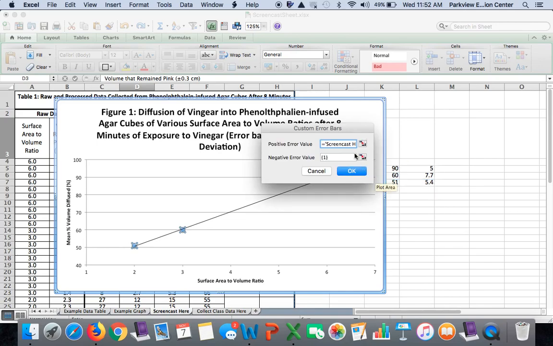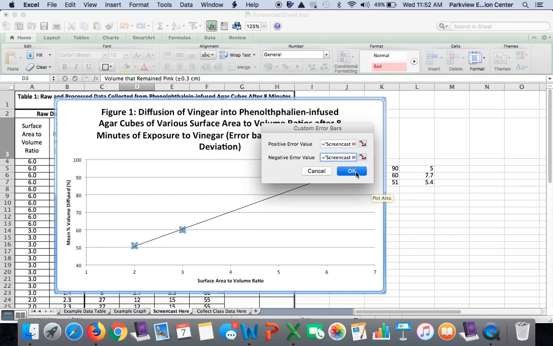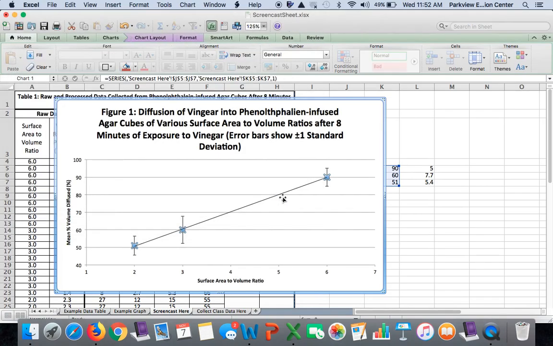And then same thing for the negative error. It's really important that you do this sequence properly. Highlight and delete that one, so it's a clear field. Push this button, and then again click and drag, and then hit enter, and then hit OK. You might have to watch that a few times. I like error bars that have caps on either end, so there's no caps here. These are just like lines. Put a little cap there, and then hit OK, and we're done.